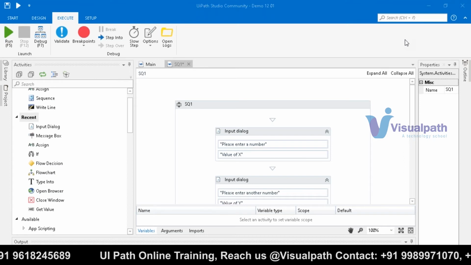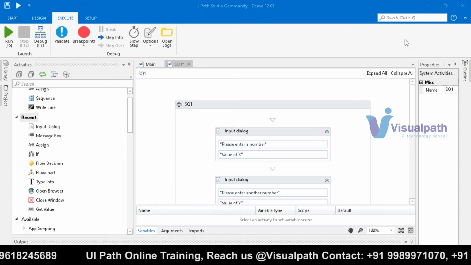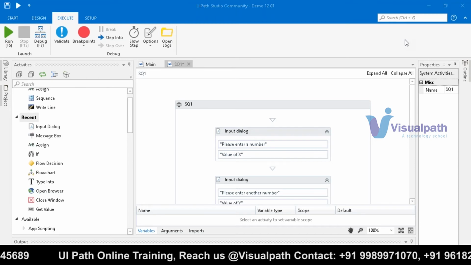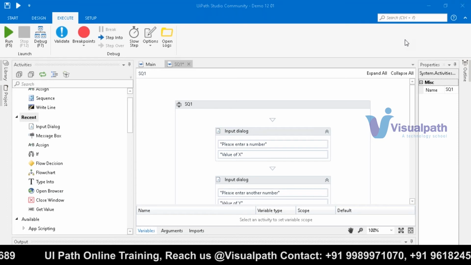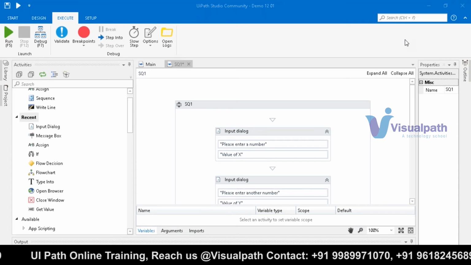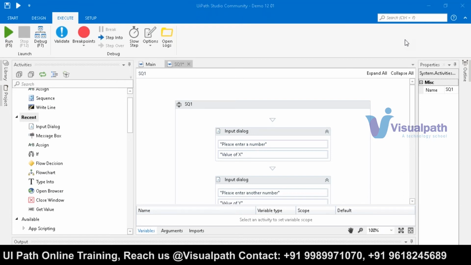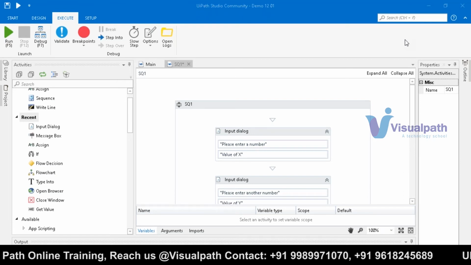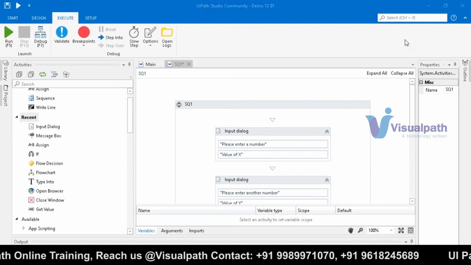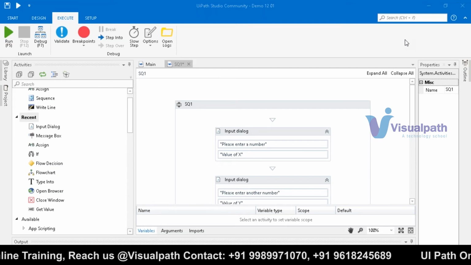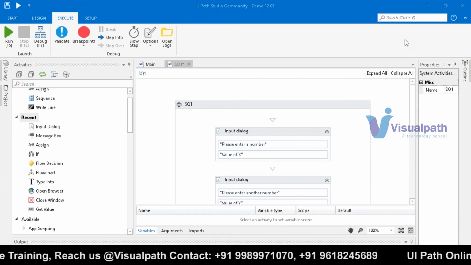See, when any company is looking for an RPA developer, they don't look at their programming background experience. However, if you put that in your resume, that's an advantage. But they see how exposed you are. If they are interviewing a 6-year developer, they'll see how exposed you are to other applications. They will pull you in if you are a mainframe developer, an SAP developer, or a tester as well.